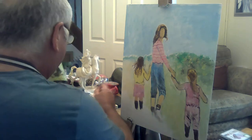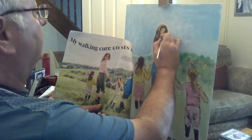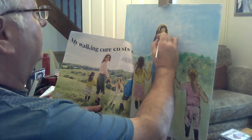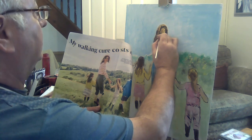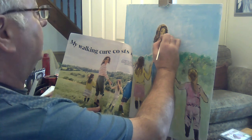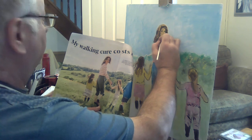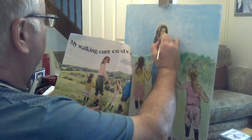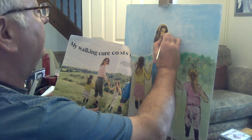Alright, I'm going to have a go at this lady's face. What's good about this, you can't even see the colour of her eyes, so it doesn't really matter.